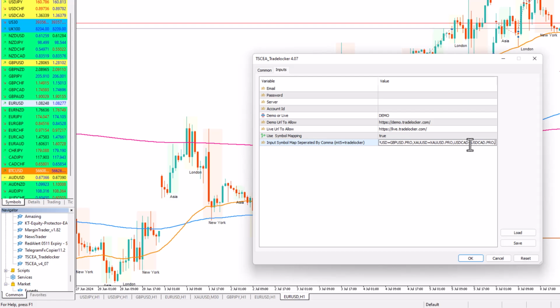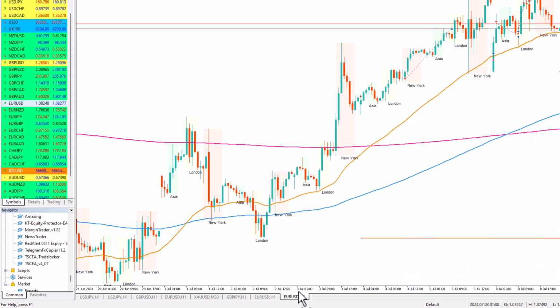Okay, this is for Trade Locker. So for Trade Locker, you need to have both Trade Locker and this. That's all. Okay, I hope that you would be able to follow along.